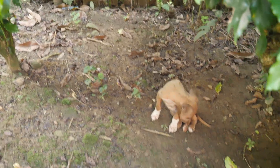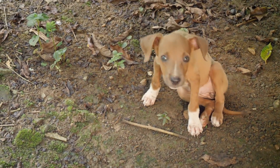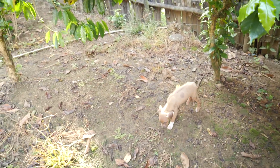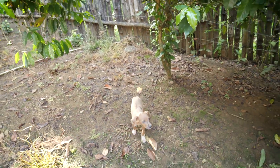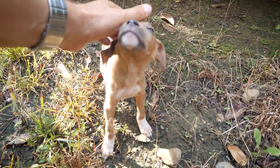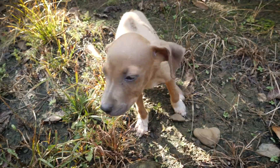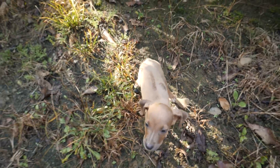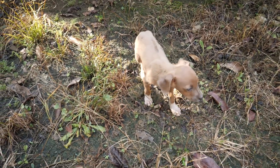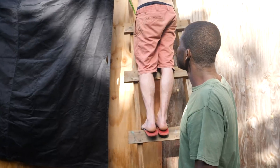This is breadfruit girl. She's a stray that got brought here by a guest. We've been trying to keep her alive by feeding her — the other dogs don't like her very much, eh Nico? She is cute. She does keep trying to get in the huts, and she's definitely looking healthier than earlier in the week. She is breadfruit girl, but unfortunately the other dogs don't like her. Coopy, you don't like this dog, eh?